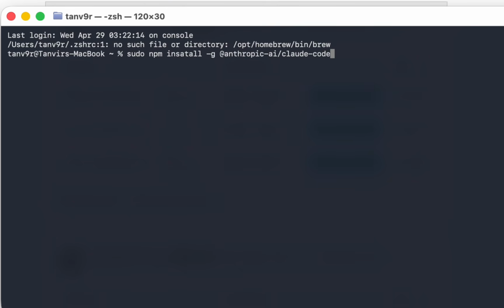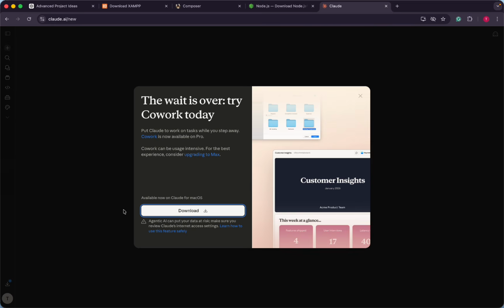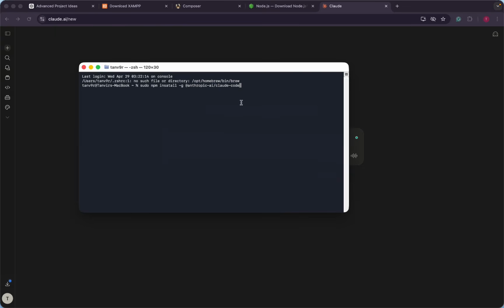If you don't have any Claude account, you can go to Claude.ai and create an account here. Okay, if you don't have any pro version, you can use the Claude chat option, and then you can generate code here. But we also have a free alternative, and that is called Open Code CLI. So if you don't have any money, you can go with Open Code CLI. If you can spend $17 to $20 per month, you can go with Claude Code CLI, because Claude is the best for me.